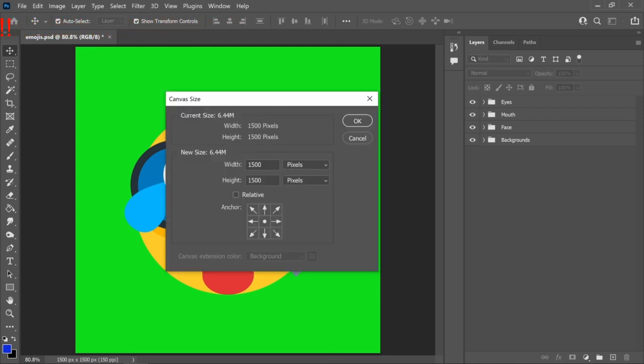And when using Photoshop, the first thing that you need to decide is the size of your canvas. You have to decide that ahead of time because Photoshop creates pixel-based images. So if you start out with a small 24 by 24 pixel image, and then you decide later on that you want to scale that up to 1000 by 1000, it's going to look very bad. So pick the proper canvas size first.